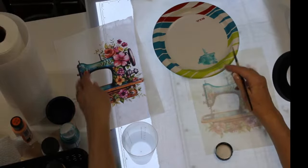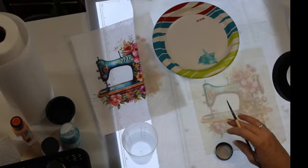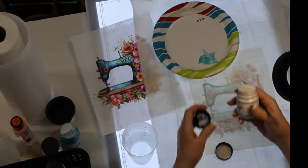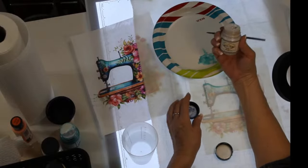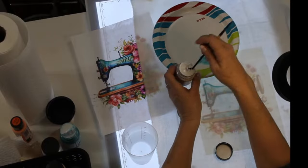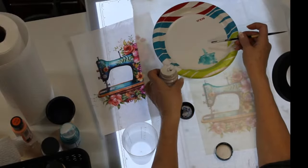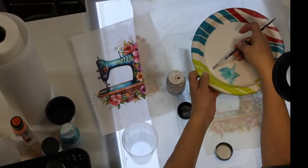Now in this design, you can see there's a lighter area here. So having white ready. Now this is not just any white. This is highlight blue. So this is really not white. However, it is a lighter shade than that.